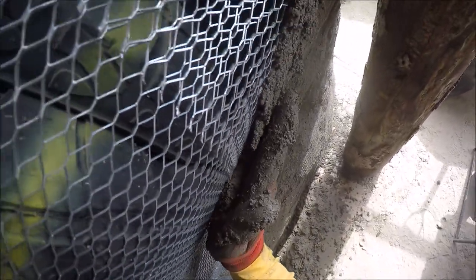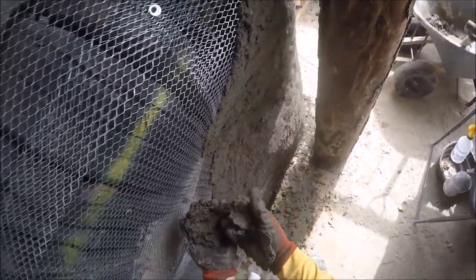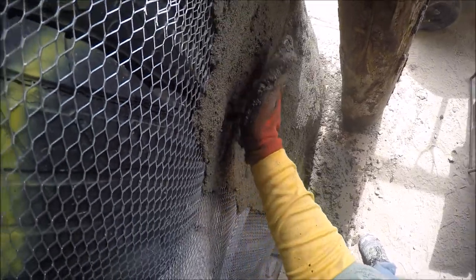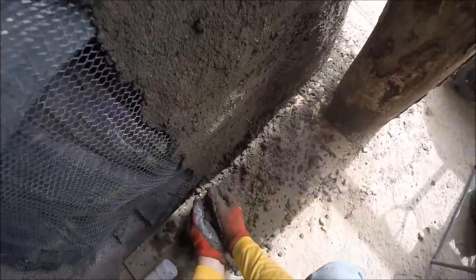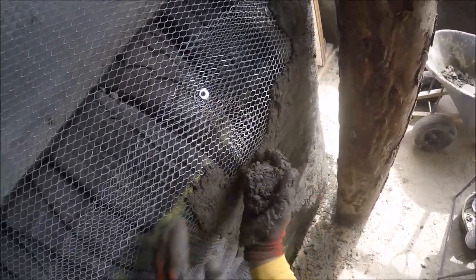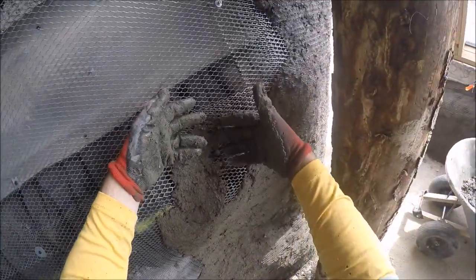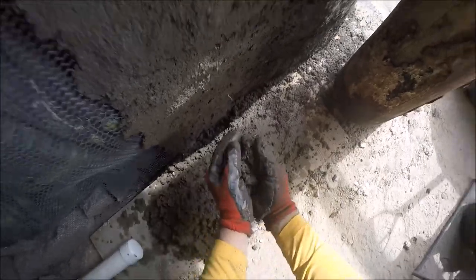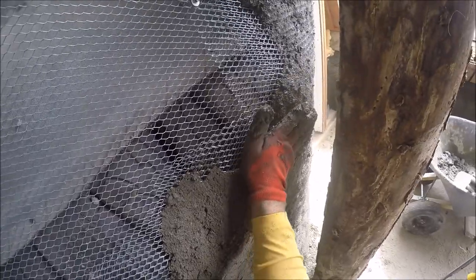This is a little bit overhanging here - you have to be careful. Use enough firm pressure to drive it in but try not to push it all the way through. On these overhanging ones I try to keep it a little bit thinner, because there's not so much weight of plaster trying to pull it out. Look at that piece - real flexible right there. But then up here on the tire where it's pretty solid I can push pretty hard. Anywhere I've overlapped the lath I can also push pretty hard because that extra lath behind helps catch the cement.